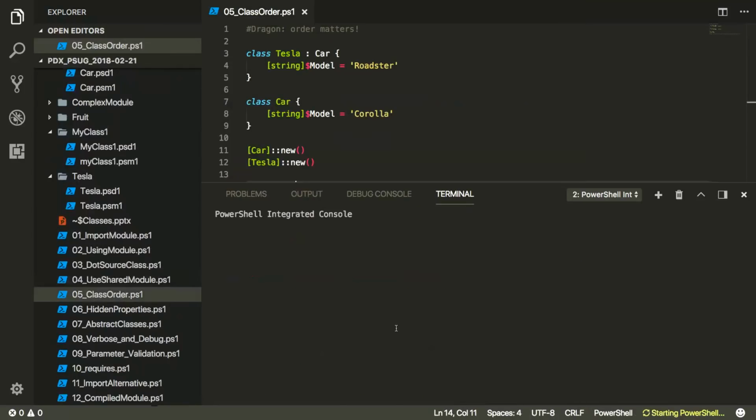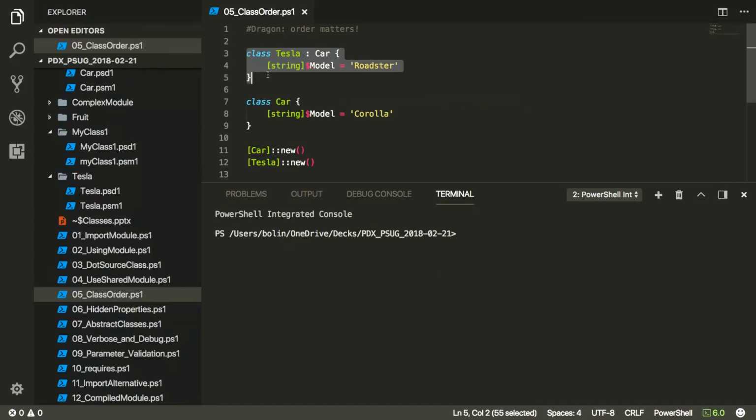Another issue with this is order matters. Normally, when you're defining a bunch of functions in a module and you dot source it, if you're just defining a function, it doesn't matter what order they're in. With classes, it matters. When PowerShell is parsing this and interpreting it, it's going right down the line.